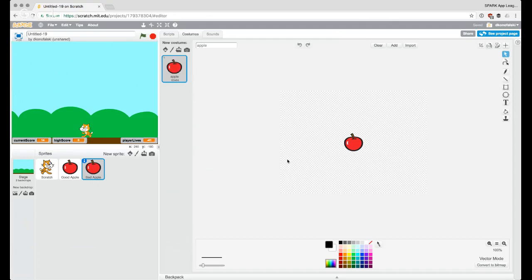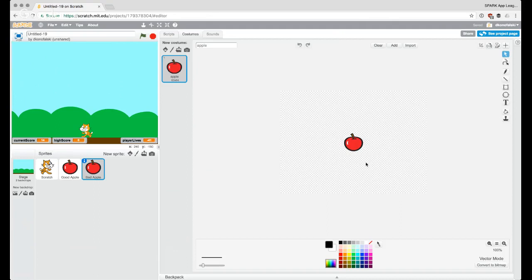So the first step is our object here is what's called a vector object. There are two different types of objects in Scratch. So yeah, Christina just said, let's change the bad apple's color. That's exactly what we're going to do, and we're probably going to draw some edges on the side so that it looks like somebody took a bite out of it. So it really is a rotted, half-eaten apple.